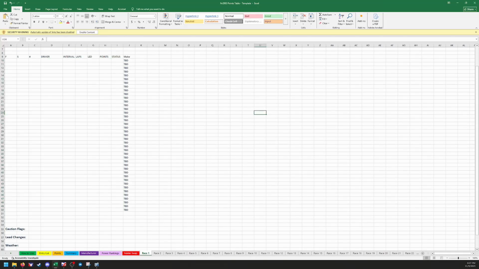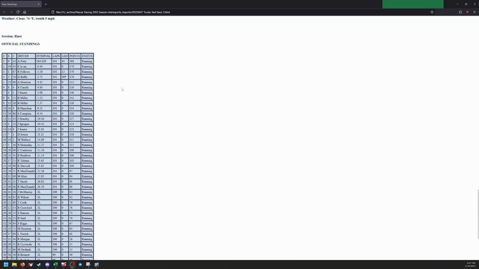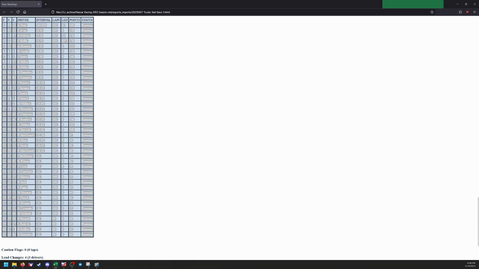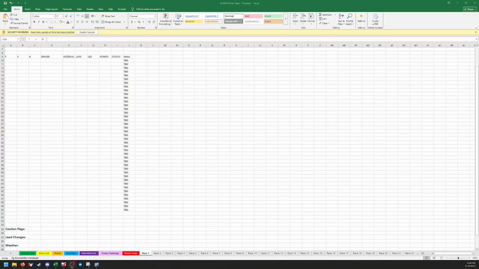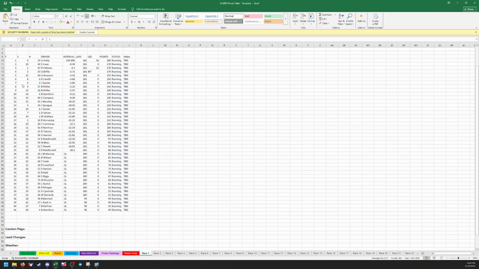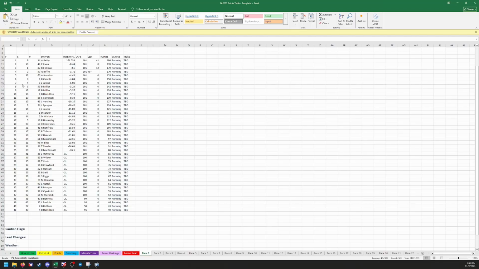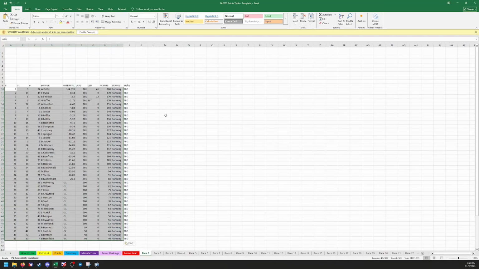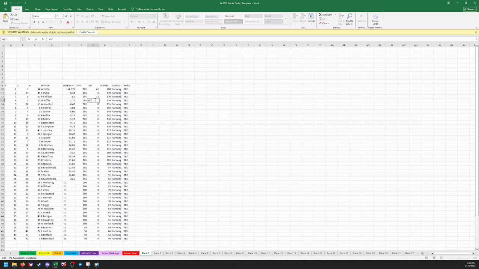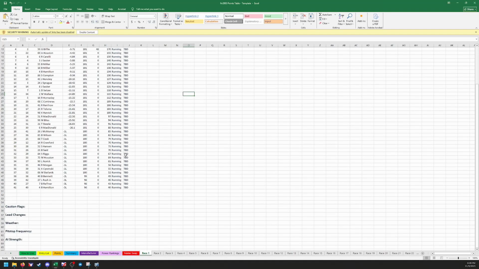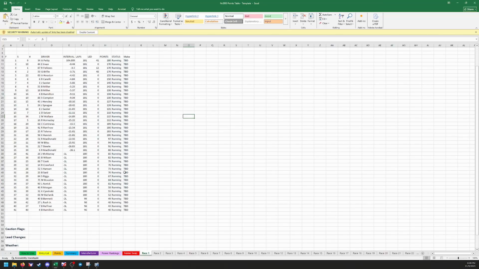So if we go back to the online table, we just need to copy starter 1 down to the last starter. There only happen to be 41 starters, but this will do, 43 will fit. If we come back into Excel, we can just right click and keep source formatting if you want. It doesn't really matter. I like to match the destination format so it's just the text. When you do this, whoever led the most laps will have an asterisk. You just want to delete the asterisk. So this is the beginning part of our results inputting.